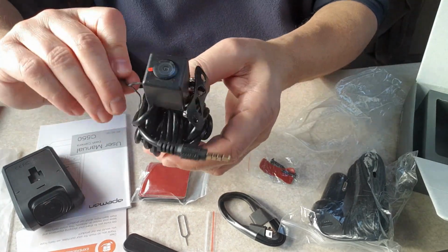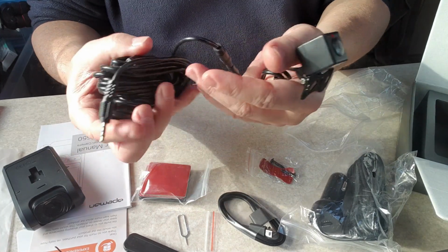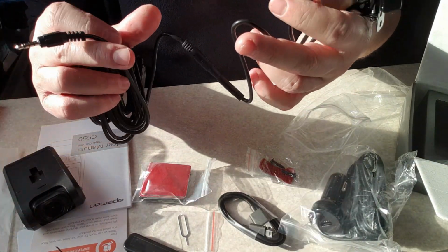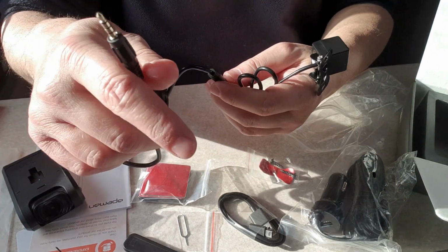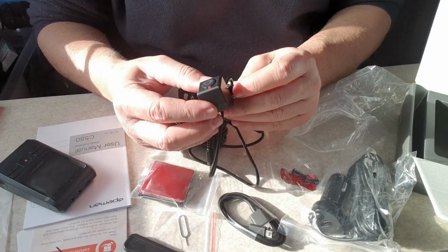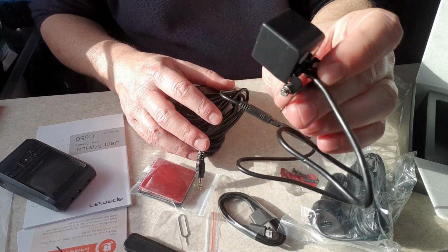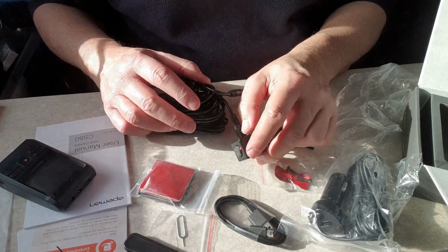So let's take that off there. No doubt I could do something about that. Extend it with just that single jack there. I might be able to get an extension cable for that. Now, I think I've seen on pictures, they suggest putting it above your number plate, poking out above. A little diddy camera, they'd never see it, would they? So, yeah, there you go. So that's what we've got.